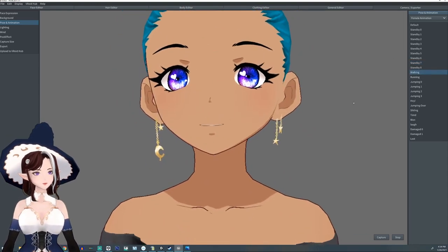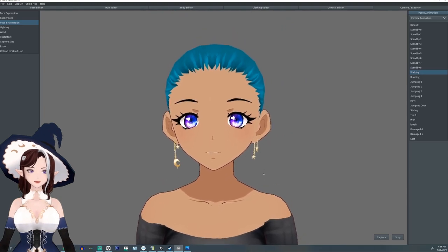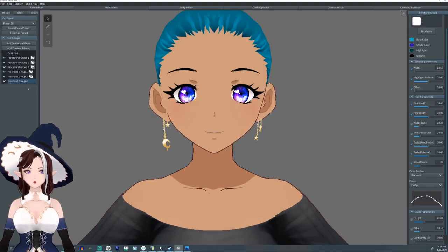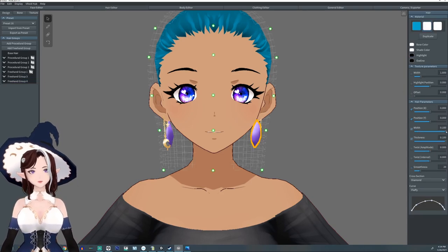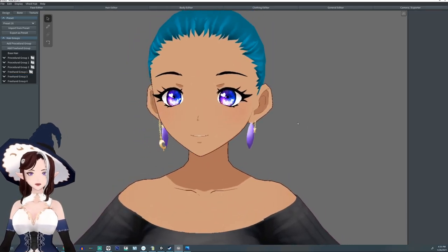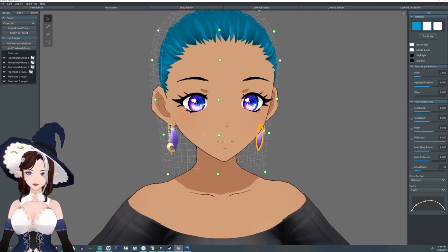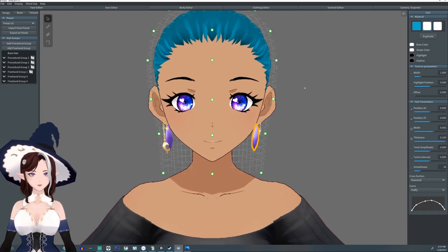Let's see how it looks — with walking, you can see a little bit of movement there. And that's basically how you would do earrings. You can do them in however shapes you want, because you're just drawing it on there — it's just a flat piece of hair. If you wanted to do the 3D ones again you have your options for that. But basically this is how you would do an earring. There are many different styles you can do, and if you really want to make it fancy, you can take it over into Unity afterwards and change the shaders for these in order to give it some shine — they have the metallic shaders or whatever.